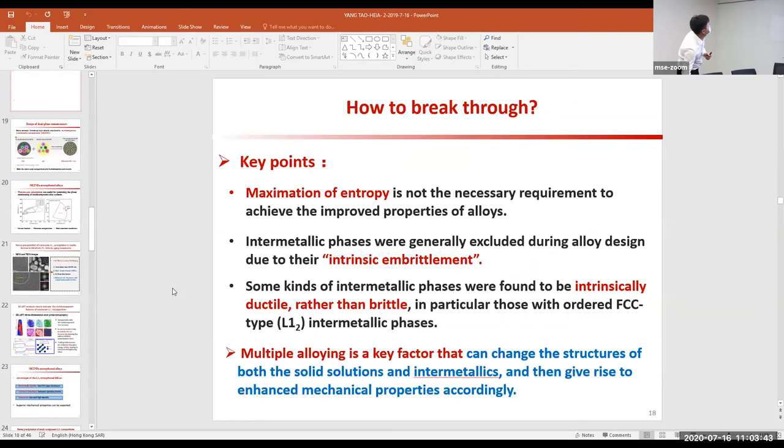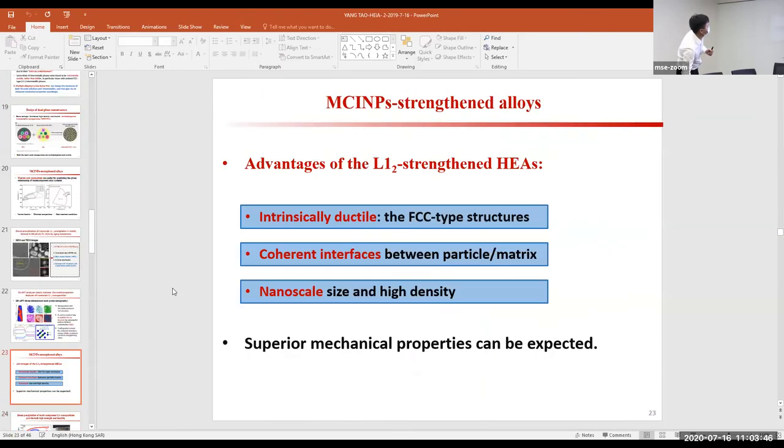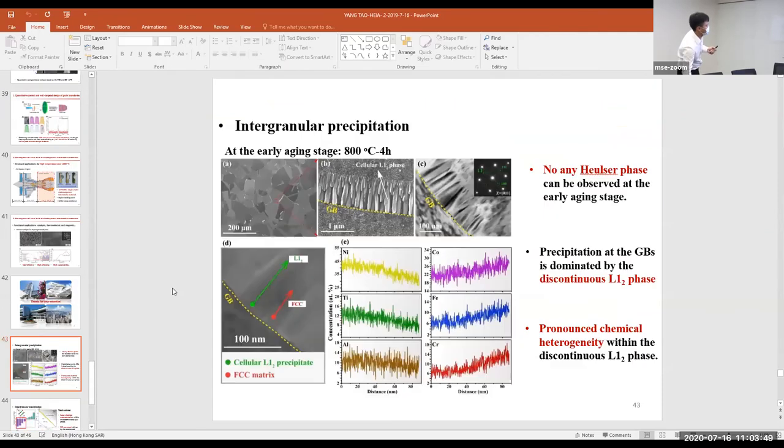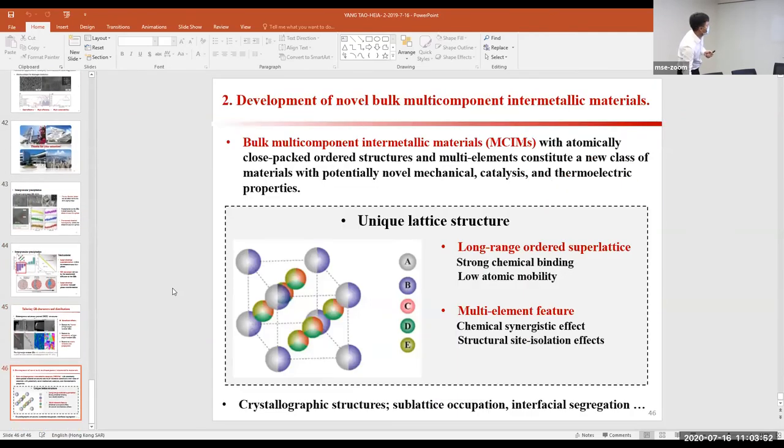We actually produce the single phase. If we want to produce isolated nanoparticles, especially intermetallic nanoparticles, we can produce the pure intermetallic and then use high pressure gas to break this material into smaller sizes. So the first step is to produce the pure single phase intermetallic material. If we start from the dual phase, we can produce the isolated nanoparticles from the dual phase system.